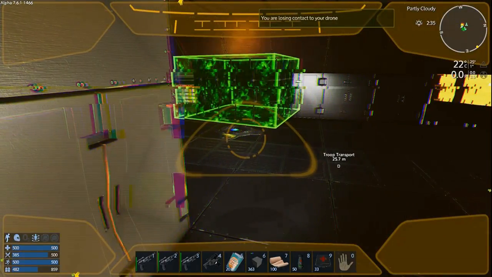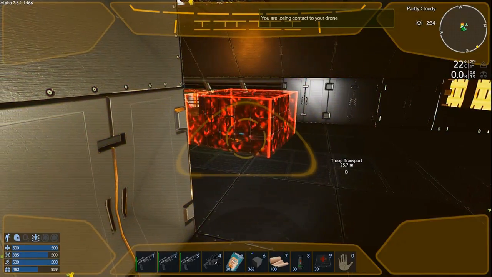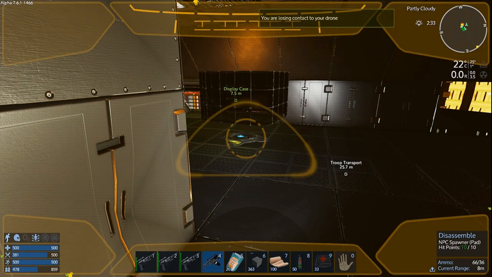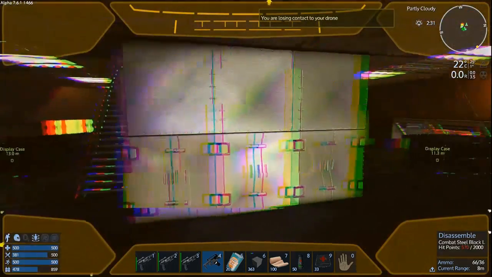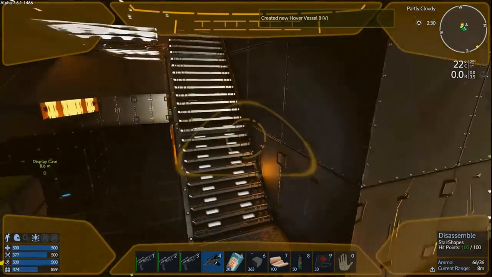Okay, so let's get this down. Is that about right? Right about there? Right about there. Okay, let's lift that up a bit. There we go. Okay, so now that one's covered too. So technically when they spawn, they should be trapped.